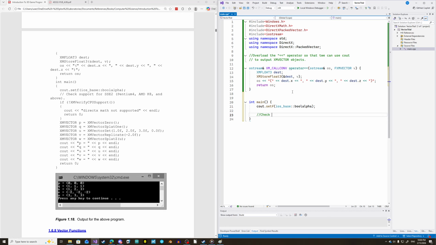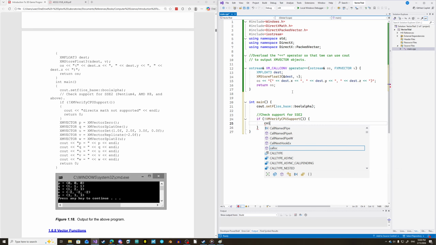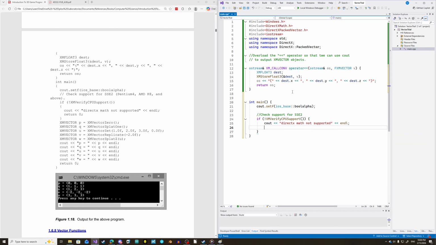And we will check support for SSE2, and if not XMVerifyCPUSupport, we want to print that out and return 0 if it's not supported, which it should be. And then we're going to do some work.